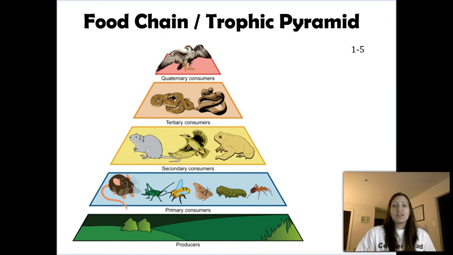So now we're going to talk about the relationships between those organisms, between producers and consumers and even decomposers. And one way we can look at those relationships is looking at a food chain or a trophic pyramid. You've probably heard of food chains before. Really all you're trying to figure out is who is eating who. Who is at the top of the food chain? Who is at the bottom of the food chain?